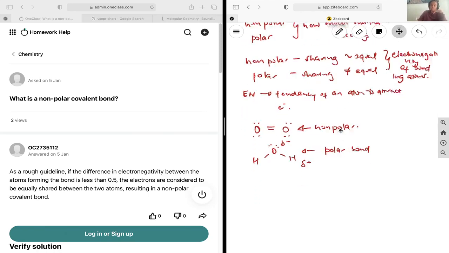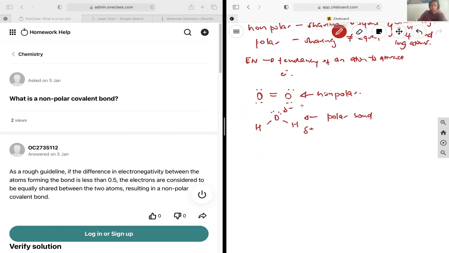All of this can be well described with electronegativity. And so if the difference in electronegativity is over 1.7, you're going to get an ionic bond. So that means the electrons will just straight up be taken away from the less electronegative one, and you're going to get ions. If the difference in electronegativity between the two is between 1.7 and 0.4, you're going to get a polar covalent bond. And so that would be like water.